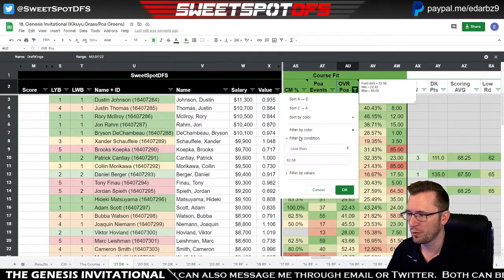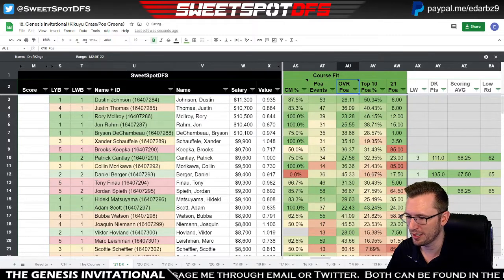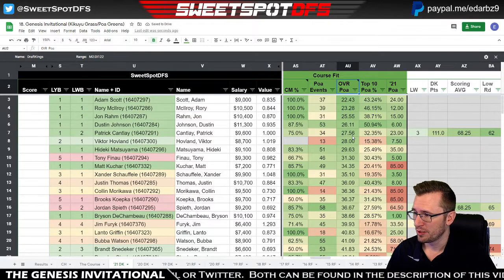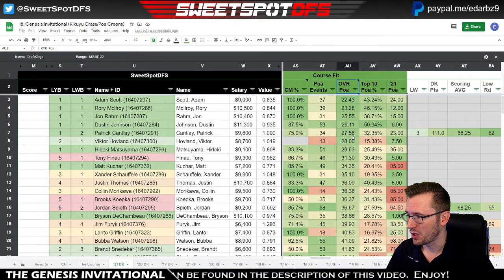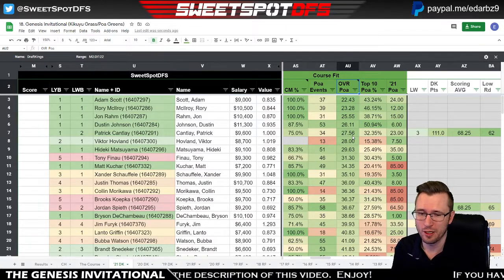But either way, we can look at our best POA golfers. I could probably just leave it here like this. But top to bottom, you guys can see it on the screen. Most notable golfers: Adam Scott, Rory McIlroy, Jon Rahm, DJ, Cantlay, Hovland, Matsuyama, Finau, Kuchar, Schauffele. The cream of the crop is here.